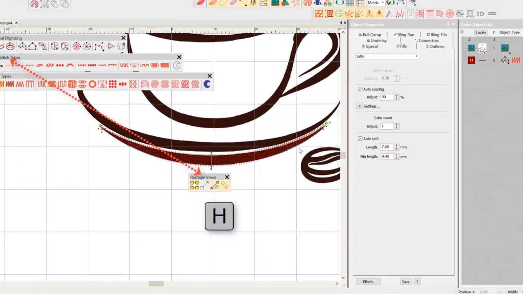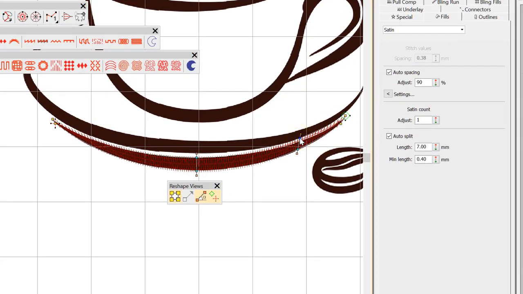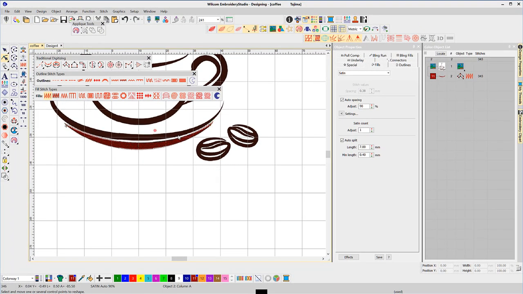So I've got my reshape tool up. I'll right click on the line, on the vector line, and just drag down. So a bit closer to the real shape. So we've got a bit of a distance or a gap between both of those sections. Now I'll hit the escape key, which will neutralize that object or deselect it. I then have to select the tool again, and we'll do the same thing.